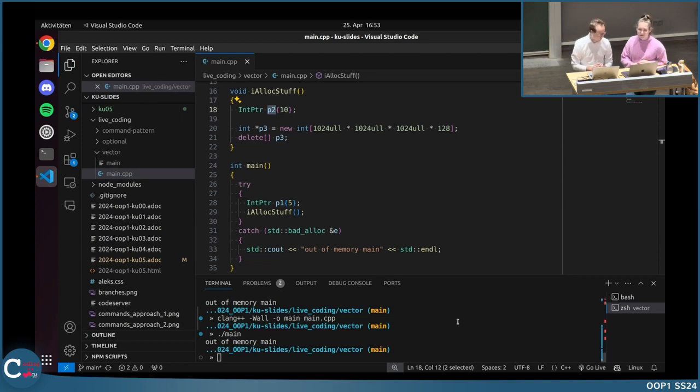The idea, you will just have to trust us because Valgrind won't work with bad alloc exceptions if they are thrown by new, and it will always report a memory leak. So we can't really check, but we won't dig any memory here. So basically, if you implement your classes and you implement a proper destructor and you do not allocate memory outside, there is no problem. It's enough to have this try catch in the main.